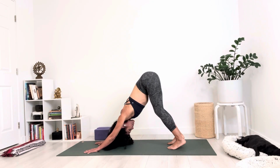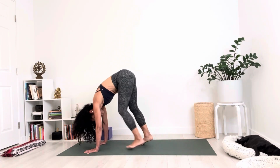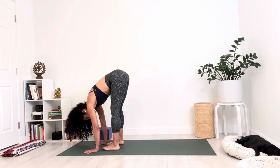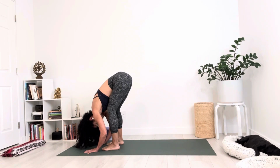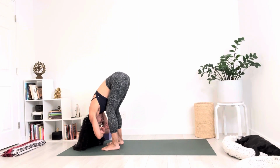Take a nice deep breath in and then slowly walk your feet all the way to your hands. And as you walk your feet to your hands, again, bend the knees, let your rib cage rest on top of your thighs and then grab opposite elbows.